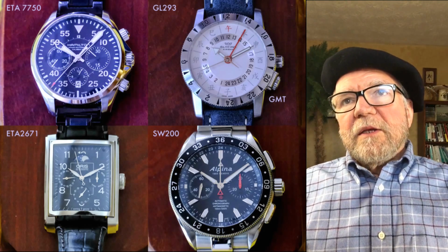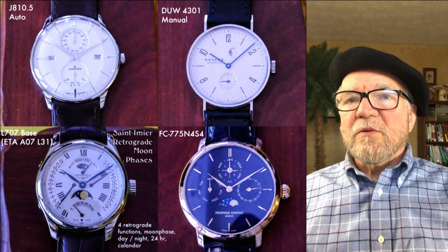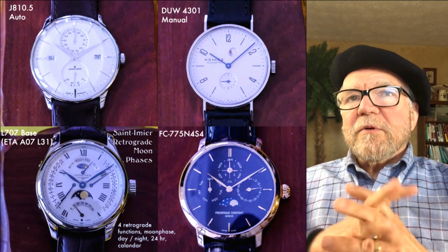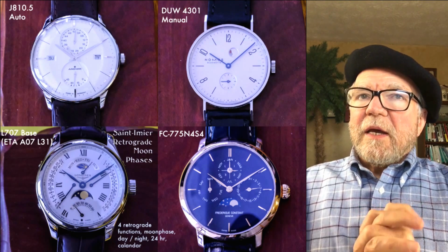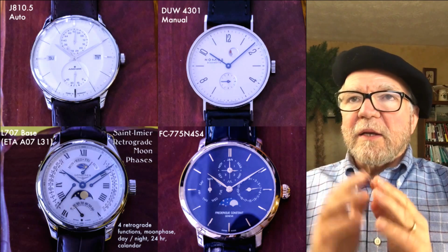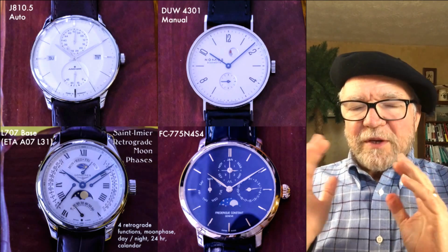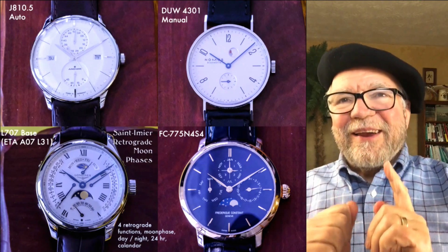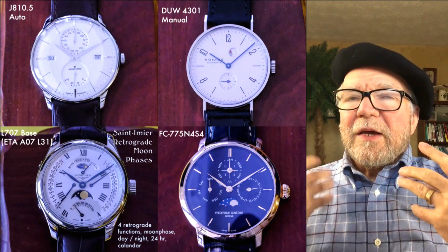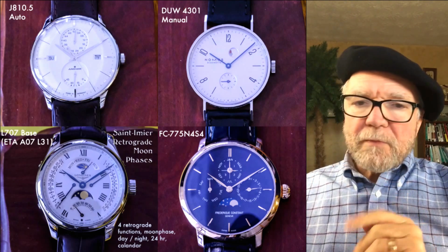This next group of watches, we're getting into some more and more interesting watches horologically. First of all, there's a Junghans, and it has the J810 in it, 810.5. It's an automatic. Now, these watches all have their in-house movement, sort of, all right? The Junghans is a relatively simple watch in terms of complications. Even simpler is a Nomos.